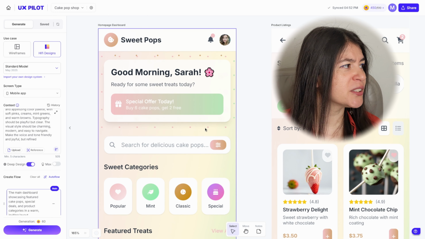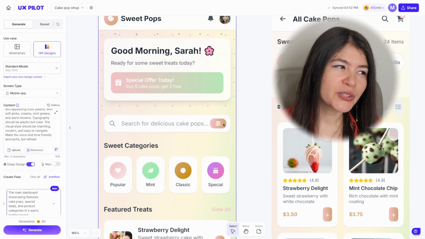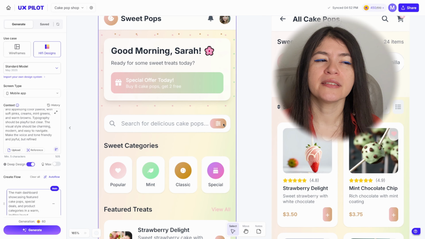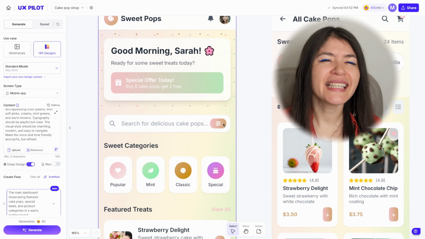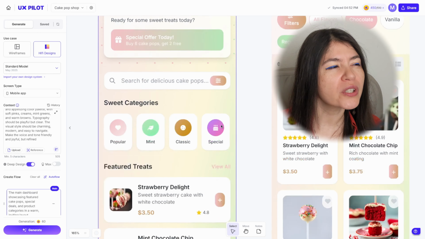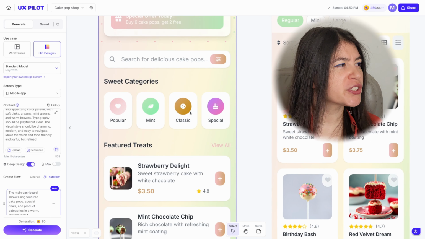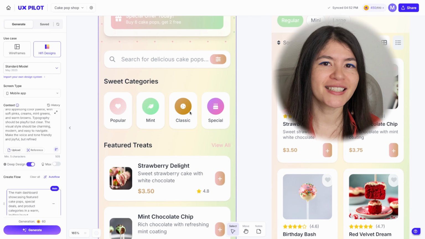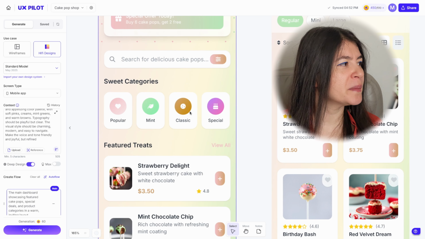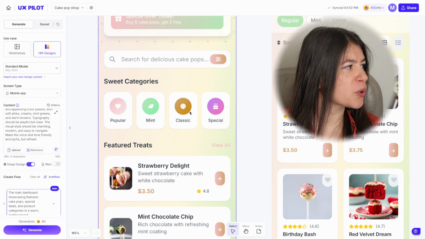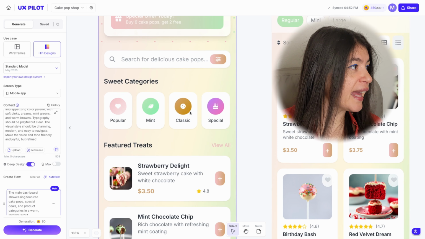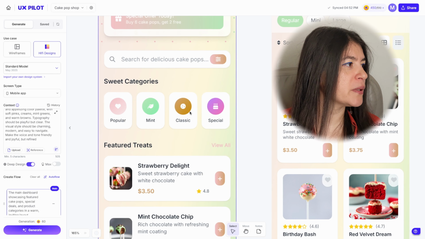Then the next section is a search bar. Okay, this may need usability testing, but I'm thinking of the recognition rather than recall usability guideline. And if we follow that, I would say maybe the feature treats or the order again should show first. Also, bigger images, because honestly, images is what actually sells. Maybe also show 2 or 3 images here with a horizontal scroll. So there's more chances to show something Sarah would like. And we can keep this plus button here.